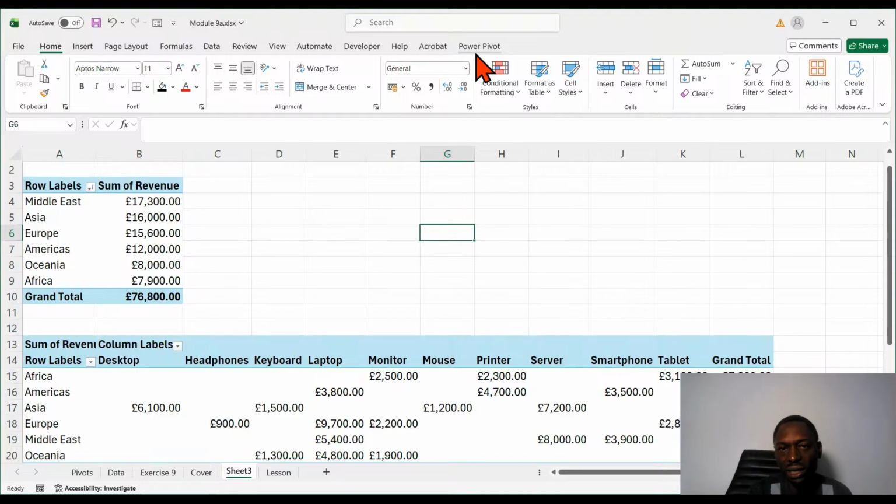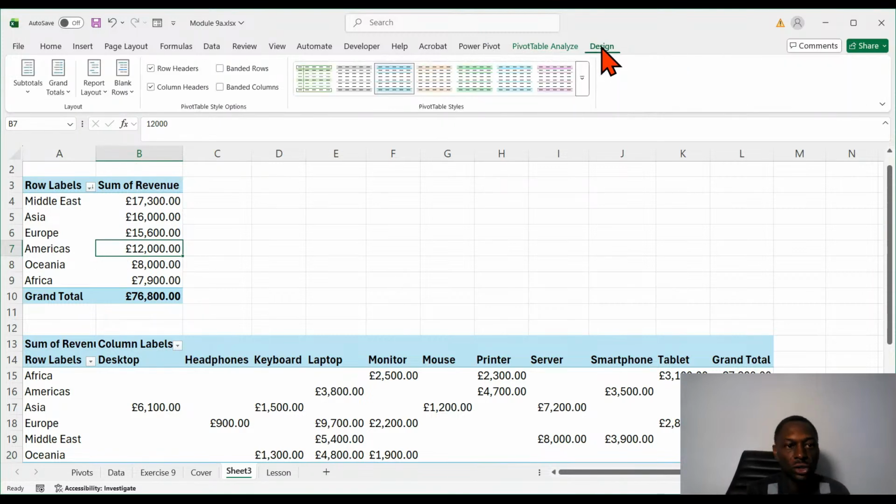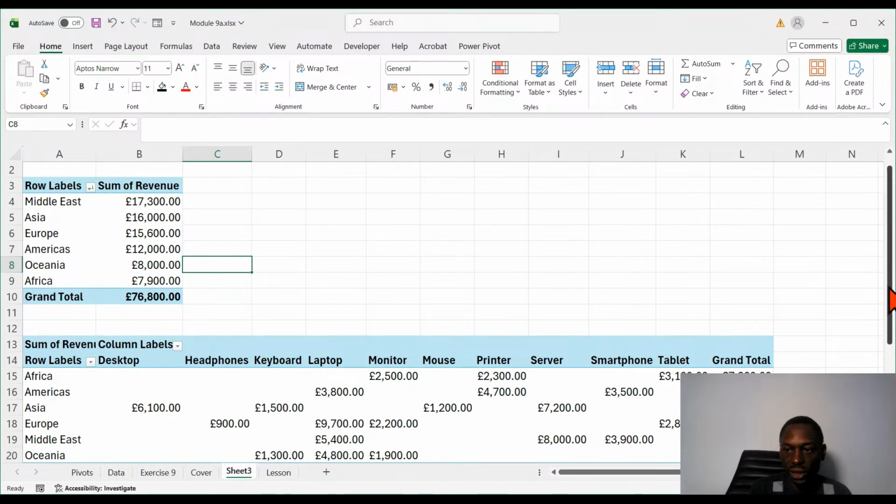Power Pivot is my last tab here. And the moment I click on the pivot table, you see I have two more tabs. So I've got the PivotTable Analyze, and you can come over here, change the settings, adjust a whole lot of things. And you've got more features to work with. You can change the design. Okay, so let's go back to this.